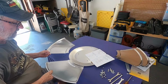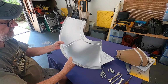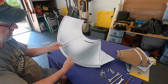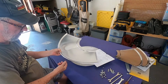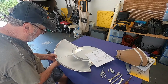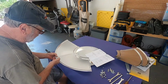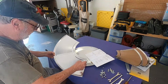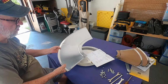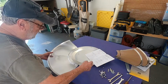So with that up, this is the way these two have to go. This has to go over top of that like that. It can't go underneath because of that ridge. So it's showing you that you have to get these like this. And then what you can do is take a screw and put this outside one together with the acorn up like that. Get your acorn.